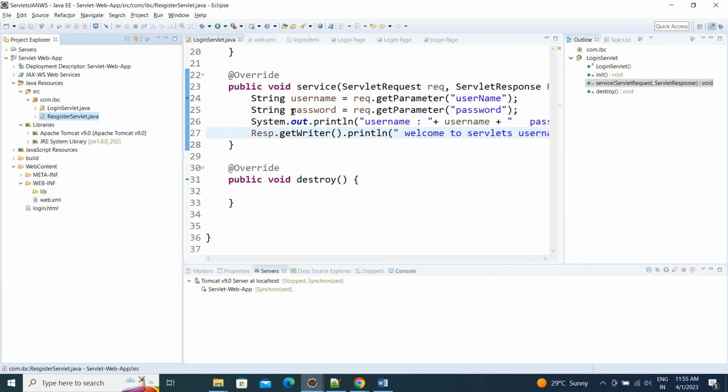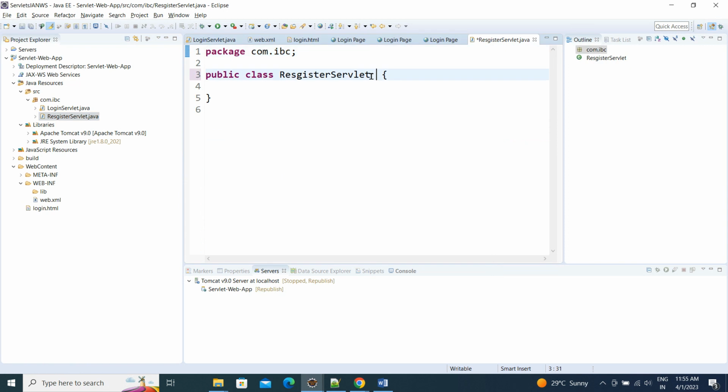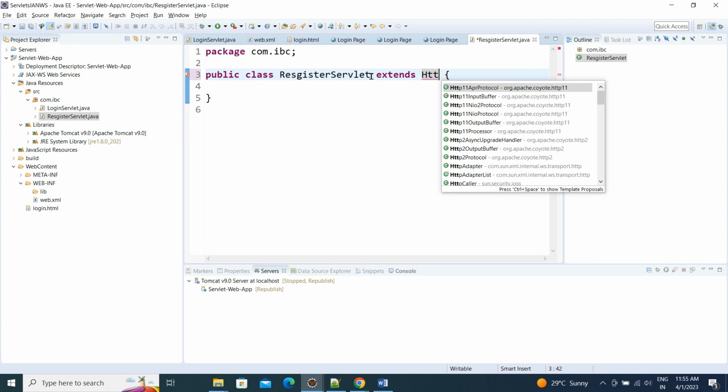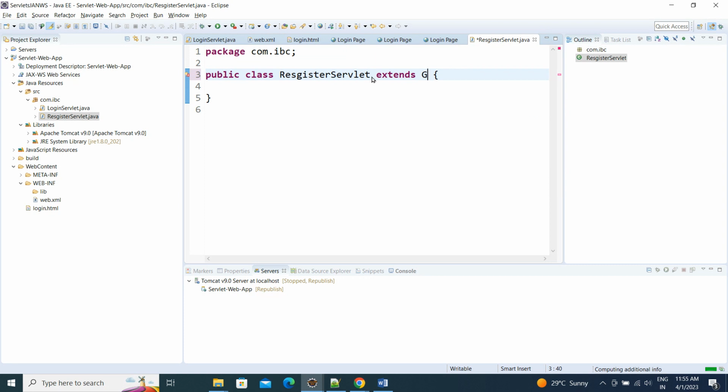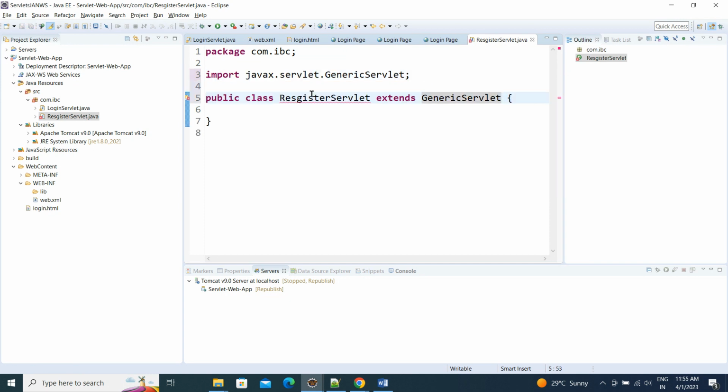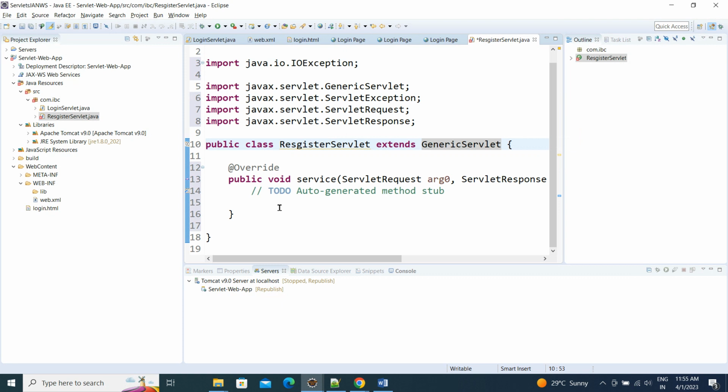Now finish it. Extend either HttpServlet or GenericServlet. Let's add GenericServlet for the time being.